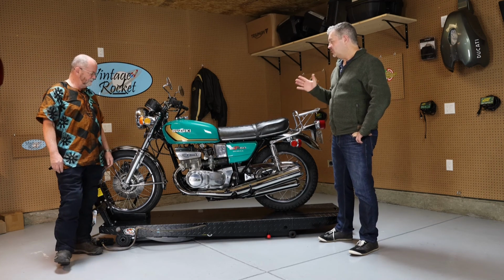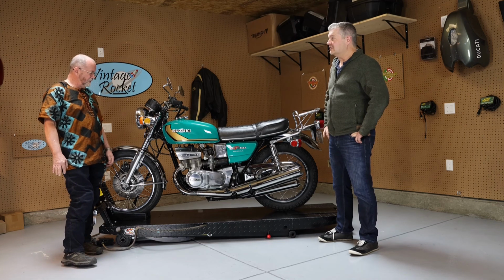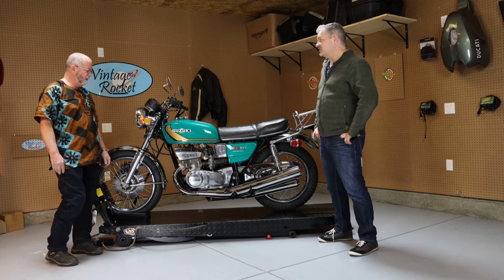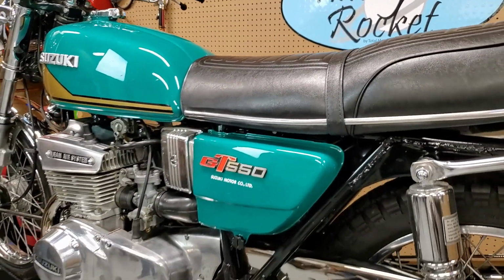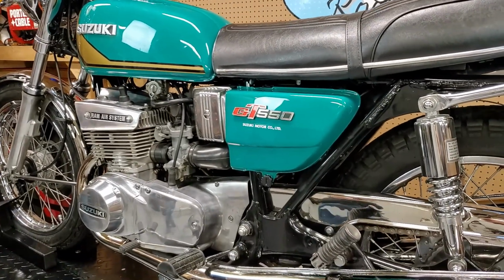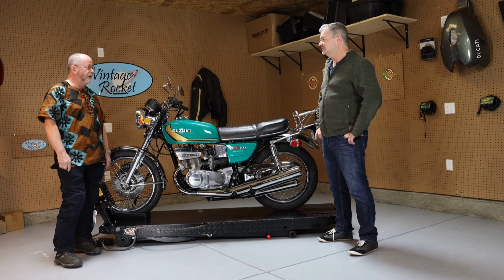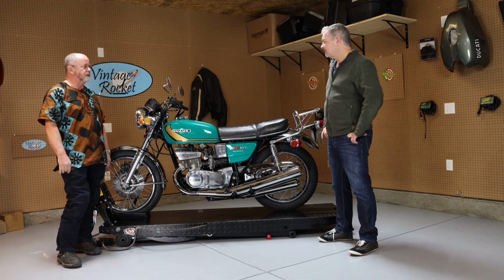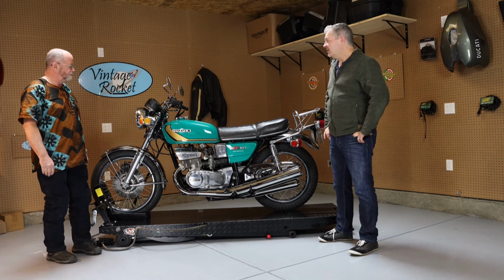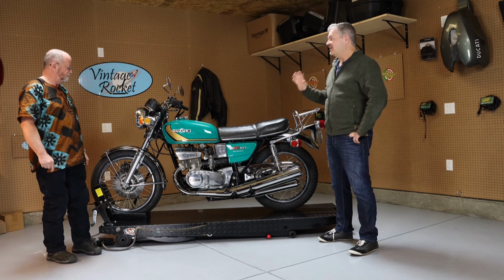You had also told me ahead of time that there was something a little bit unique about the carburetor setup on this bike, or at least kind of leading edge for Suzuki at the time. Well, it's the first venture for them for the push-pull throttle cables, which made it easier to hold the throttle at cruising speed, but also makes it easier for you to set up the 3 carburetors so they're properly synced.